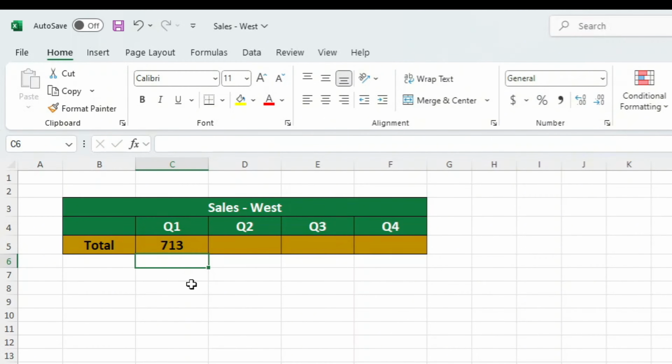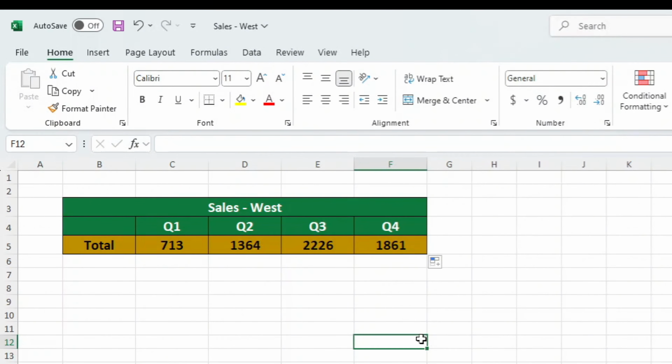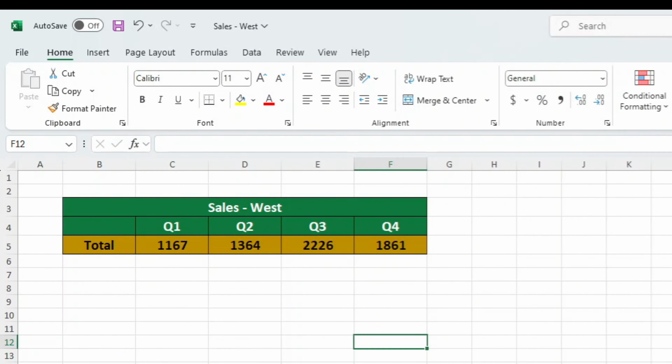It's worth noting that there's a helpful tool which can make transferring data from the spreadsheet Sales West to the other cells in this row much faster and easier. To copy the link, select the cell with the formula, then drag the lower right corner of the cell downwards or to the right to apply the formula to the rest of the quarters. If we make a change to the Sales West spreadsheet, such as altering John's sales figure for quarter 1, the result will be reflected in the linked sheet Totals West. The formulas of the link work dynamically, so any changes will be automatically updated in the second sheet.